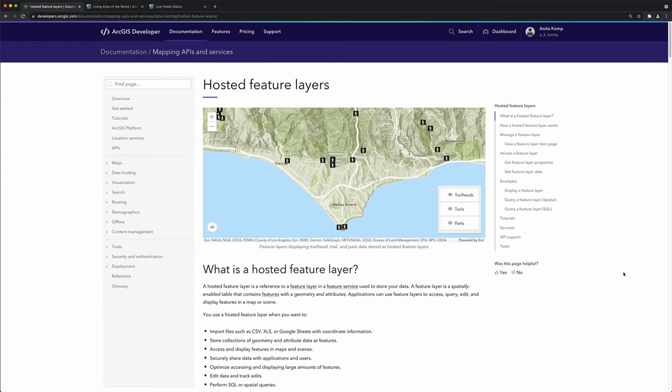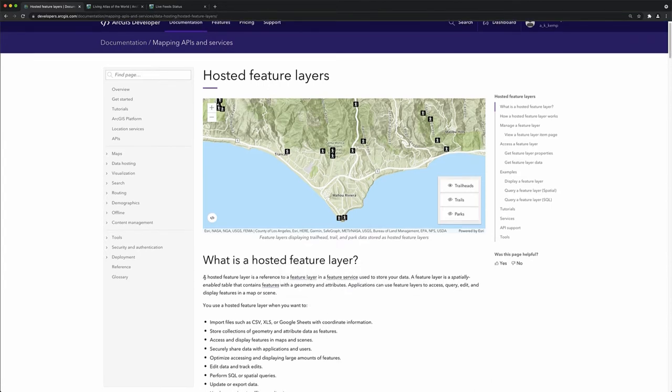In this video, I want to show you how easy it is to build an application that displays near real-time data hosted in ArcGIS Platform. Before getting started, I want to go over data hosting in the platform. The platform allows anyone with an ArcGIS developer or organization account to create, import, and store data as a hosted layer. Each layer is powered by a service.